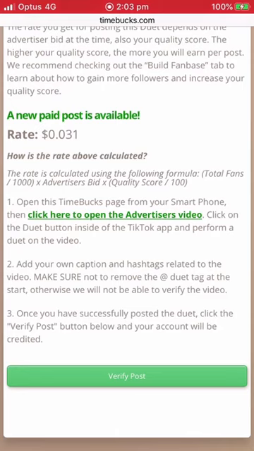Let me just remind you that these can only be done from mobile, since TikTok does not work on desktop. They do have a desktop site, but you can't actually log in or sign up or do any posting from the desktop site. So this has to be done via their mobile app only.